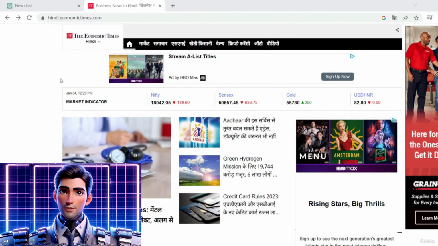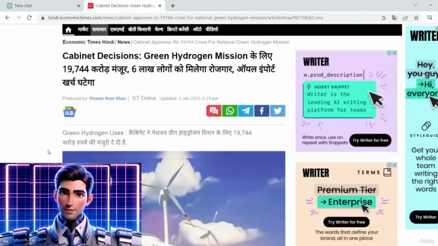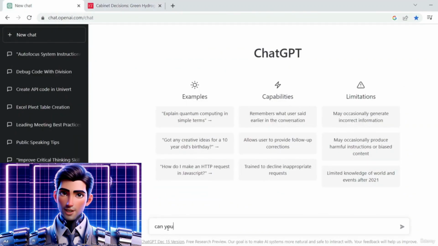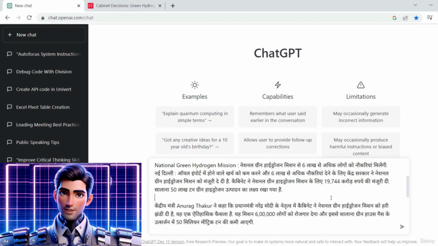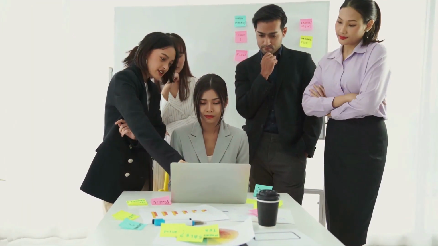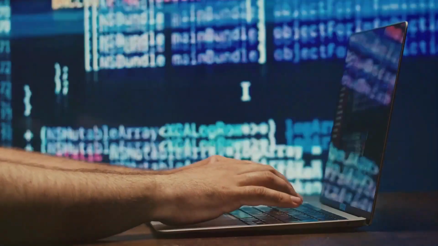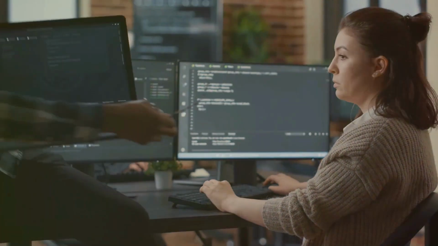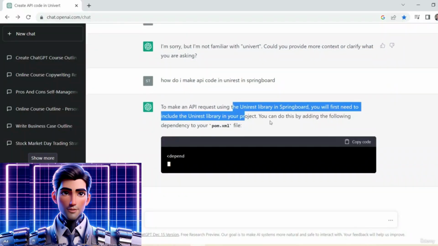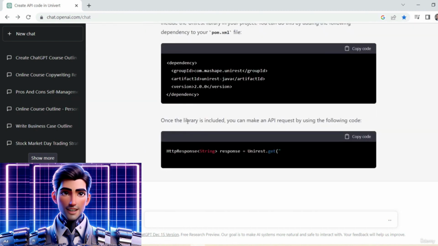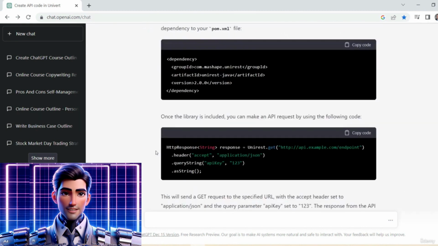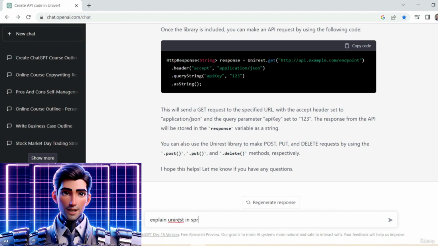But that's not all. We'll also share inspiring examples of how individuals and businesses alike have leveraged ChatGPT to streamline operations, foster creativity, and solve real-world problems with unprecedented efficiency. Whether you're looking to sharpen your professional writing, boost your problem-solving prowess, or simply become more efficient in your daily tasks, this guide will equip you with the knowledge to harness the full potential of ChatGPT.